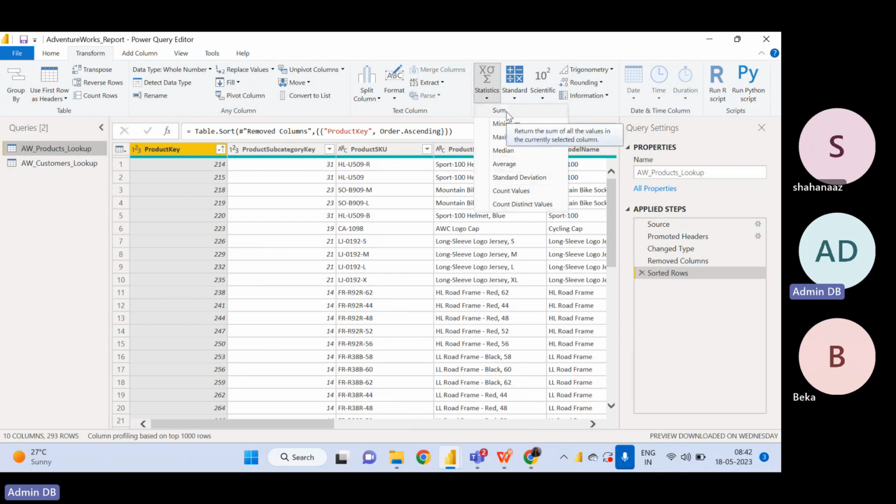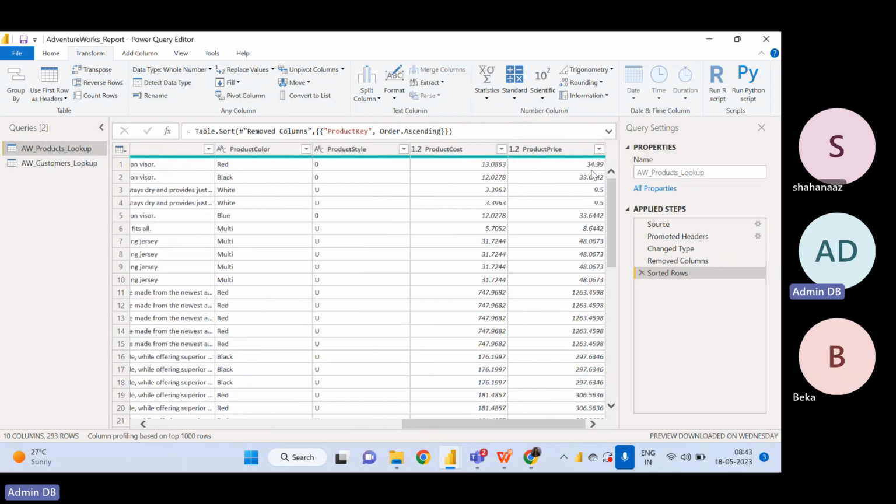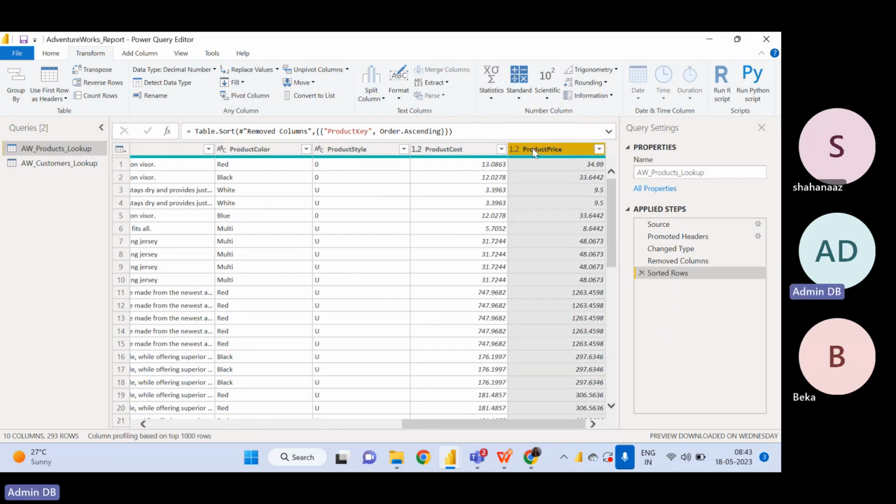Sum will basically do summation of all the values in the rows, right? If you see, there is a pop-up coming which says return the sum of all the values in the currently selected column, right? So let's say I am selecting under product, let's say I have product price, right?